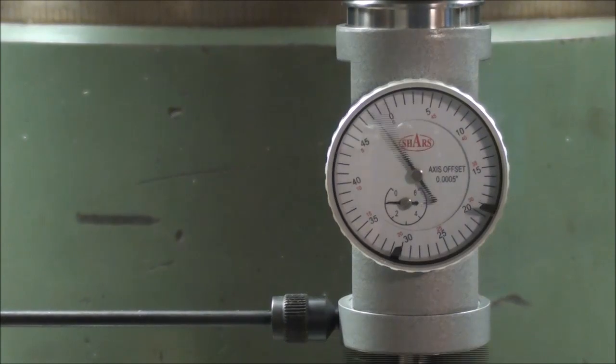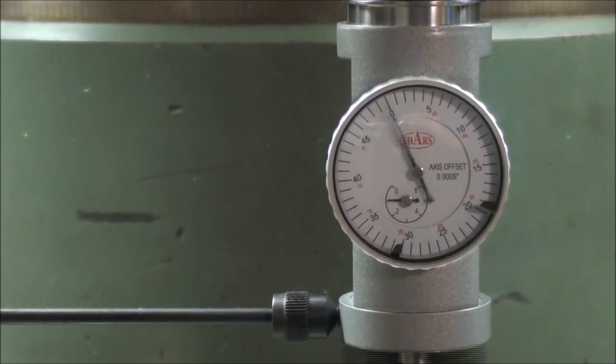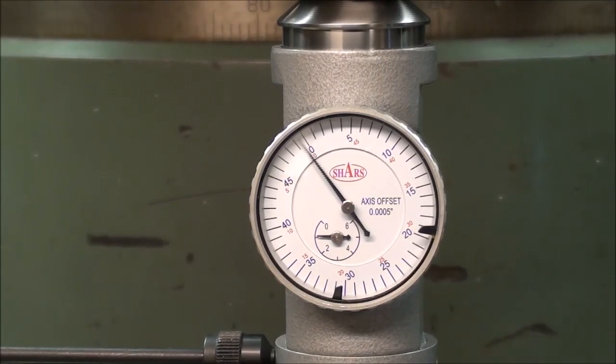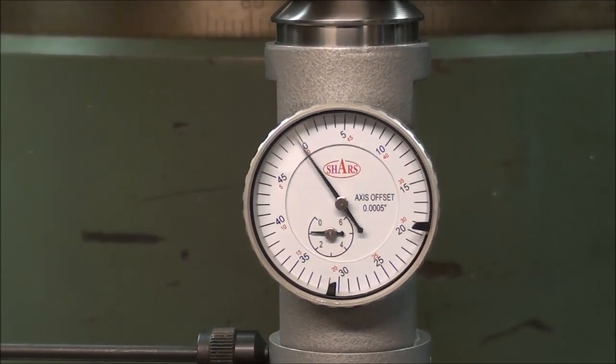So for all intents and purposes, this is going to have to do for most of the jobs that I do on the rotary table. Because 2 thousandths isn't very far off, but there are times, of course, when you want it to be dead on or perfect, especially in die making. I finessed and fiddled around with this thing for about 5 minutes off camera, and if you look at that needle there, I have it within probably 1/4 of a thousandth. So that's really, for all intents and purposes, dead on. And I'll show you how I did that.